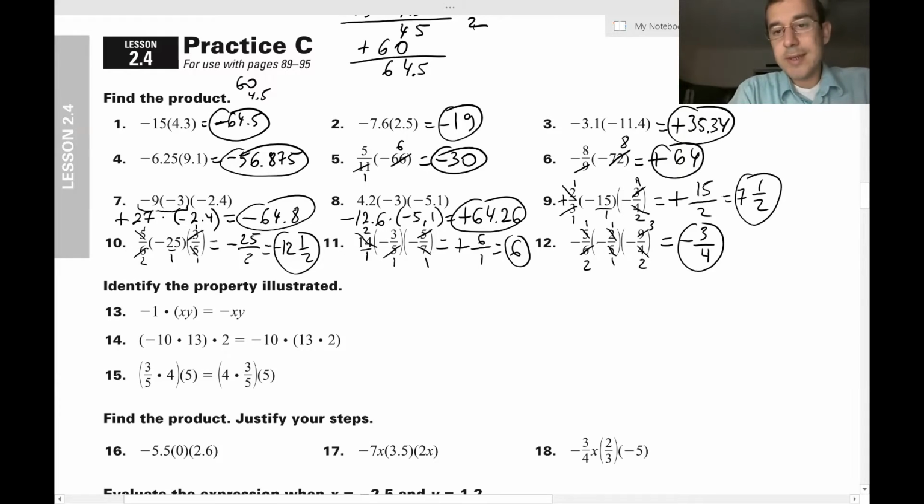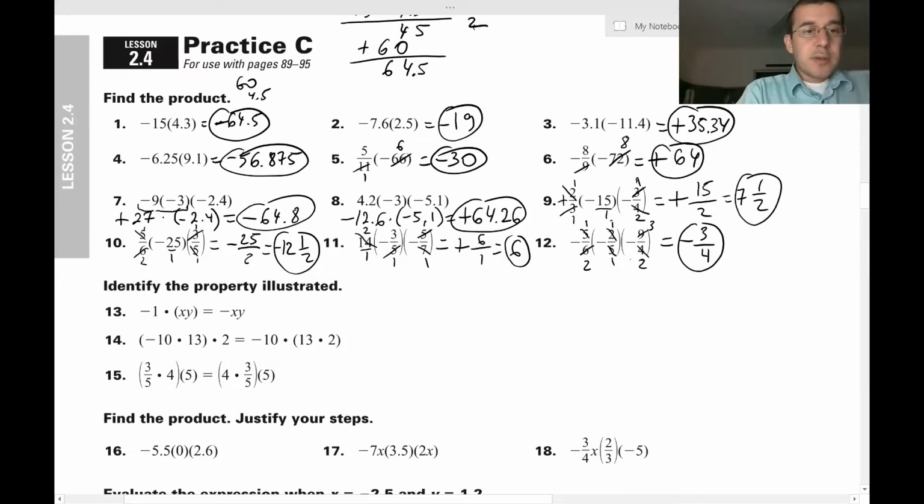So here we're just canceling out 5 and 5 cancel out by 5, we just end up with 1s. And then 2 and 4 cancel out by 2. 2 divided by 2 is 1, and 4 divided by 2 is 2. And then 6 and 9 cancel out by 3. 6 divided by 3 is 2, 9 divided by 3 is 3. And then we're just multiplying out. 1 times 1 is 1, times 3 is 3, 2 times 1 is 2, times 2 is 4. Now we have 3 minuses. We know that minus times minus is plus, and then plus times minus is minus. Okay.